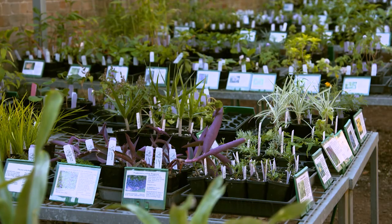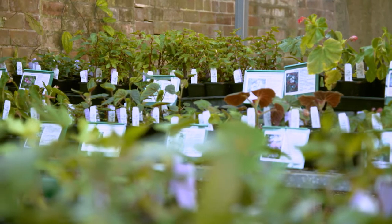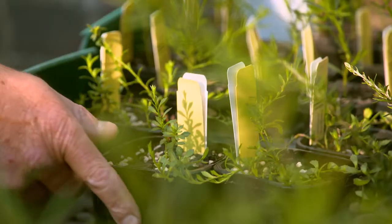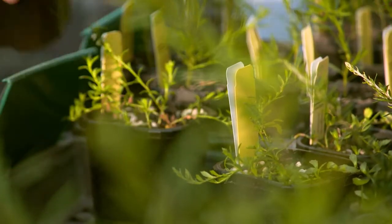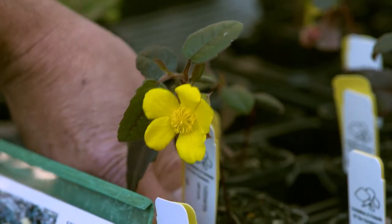I was here not long ago and I noticed you're changing the calyx. What happened to all those plants — you sold them? We did. We had a really big plant sale at the end of All About Flowers, but we're about to open something new mid-September. What's that? Pollination. That sounds good. Should be great.